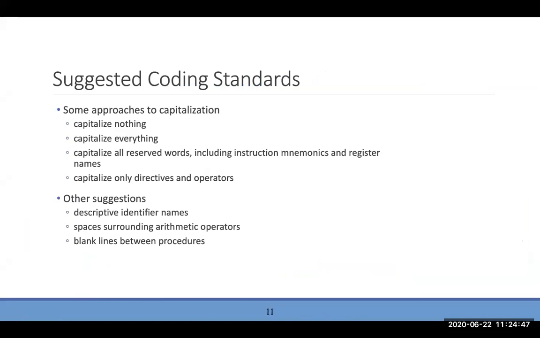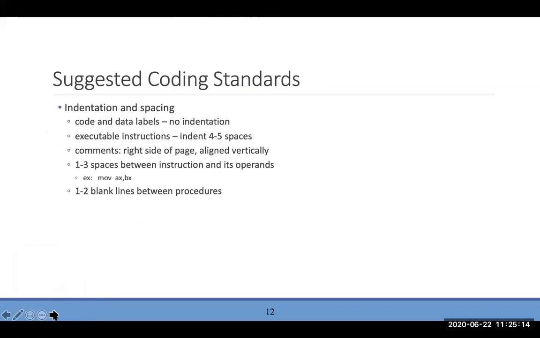And these are some standards. When you write code in assembly, it is going to be very handy and very helpful if you follow those standards. So capitalize nothing or capitalize everything. Stay consistent. Use descriptive identifier names. Try not to say A, B. Try to give something meaningful. I know you already know those from when you learned different languages, right? The same applies to assembly code. And there are other standards as well, okay? So try to look at them, please.